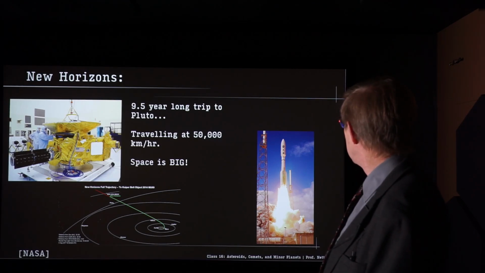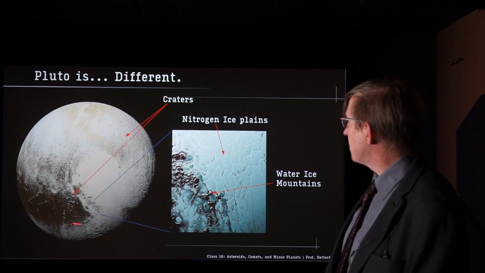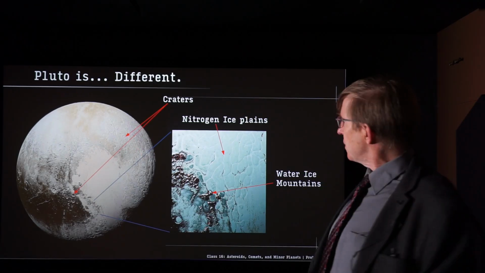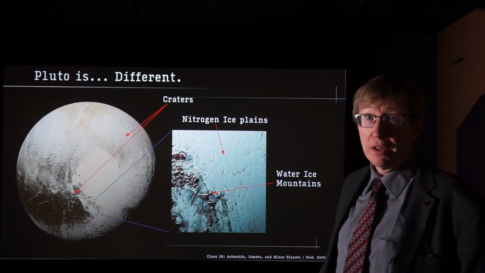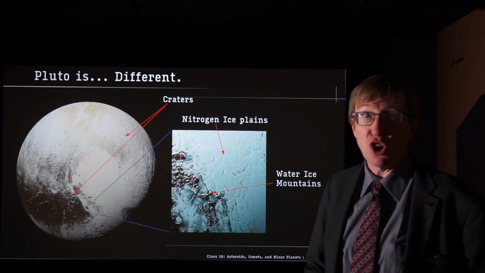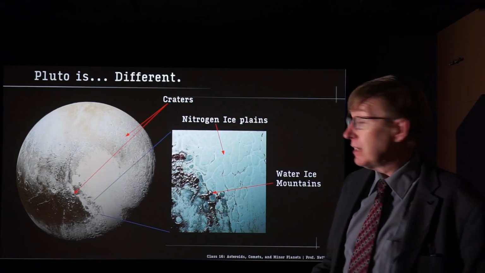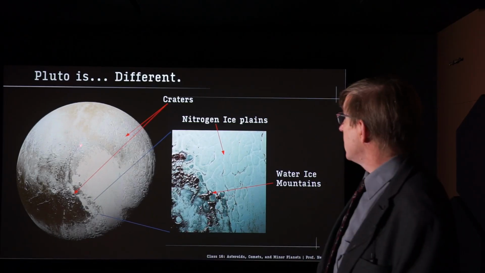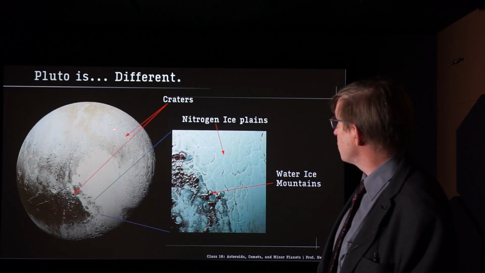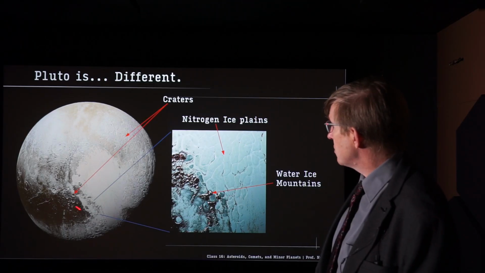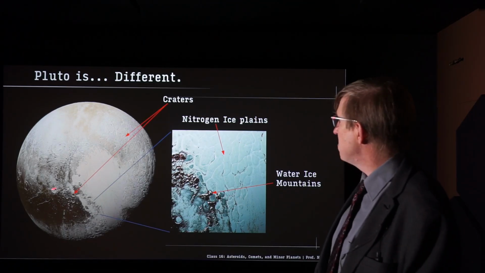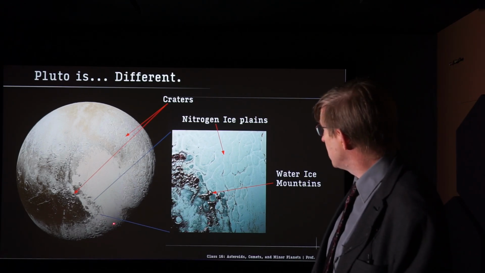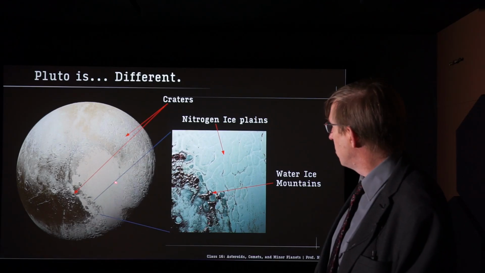Okay. What did it see? Here is the picture of Pluto. Let's look at some of the things we can see from Pluto here. First of all, it's pretty much spherical. That makes sense. It's like 2 or 3 times larger than Ceres, it's definitely large enough that gravity can collapse the shape and make it roughly spherical. It has, on its surface, regions with craters, right? So this part of the surface is very old. It's been unchanged for billions of years. But then it's got this region here with no craters.